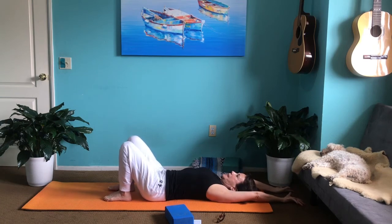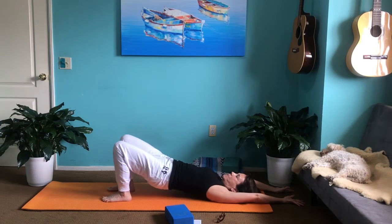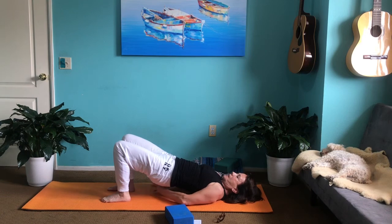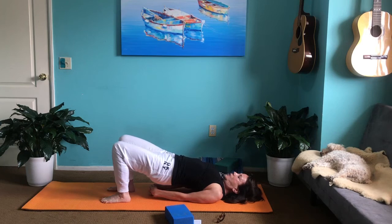And as you inhale, tuck your tailbone forward towards your knees and then slowly lift up one vertebra at a time. If you want, you can swing those arms down and interlace your fingers underneath your bottom. Get your elbows as close to each other underneath your body as you can. Push your elbows into the mat so you can squeeze your shoulder blades closer to each other.